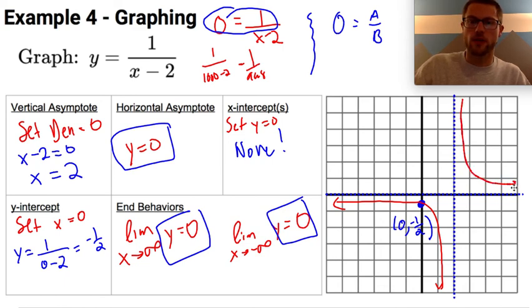And again, if you're ever not sure where these values come from, or if you're not sure where your points are, just plug some points in. See what happens when x equals 3, see what happens when x equals 4. Actually, as I'm looking at this, when x equals 3, that should be 1 over 1. So really, I should have gone through this point here. But that's okay. This is what my picture looks like.